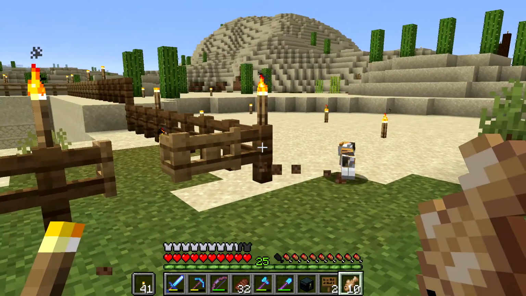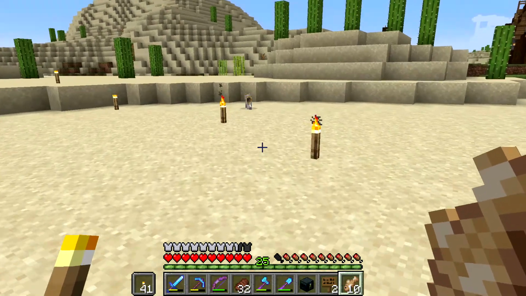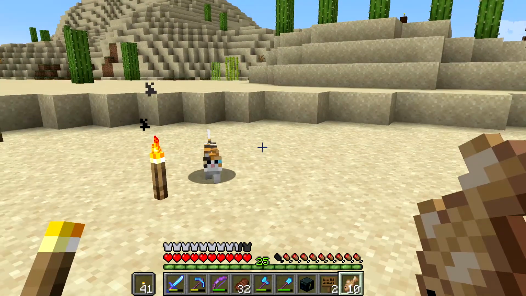So this is very obviously... Oh no, I moved too quickly! This has very obviously made the best cat farm I could ever hope for. Come here, kitty! Come here, little Calico. Hi!